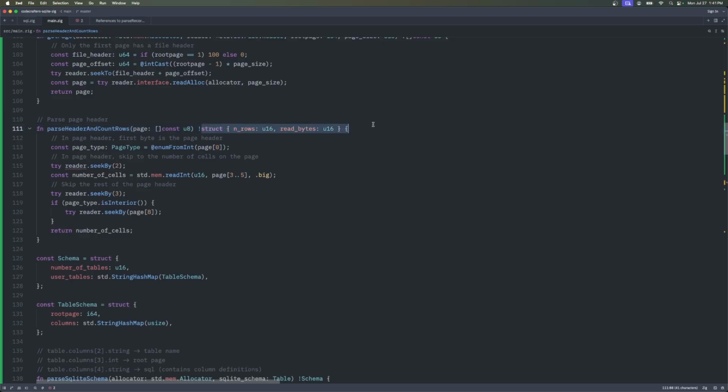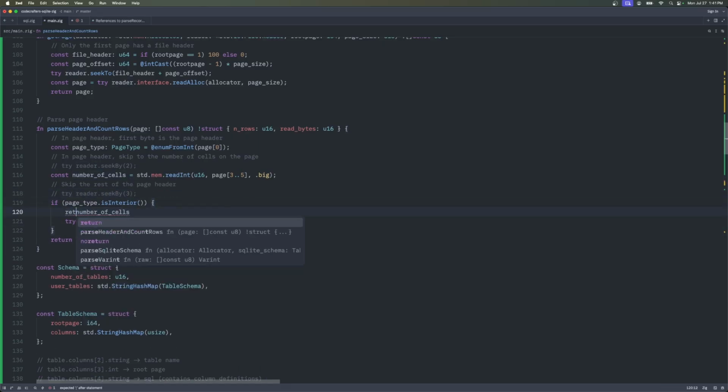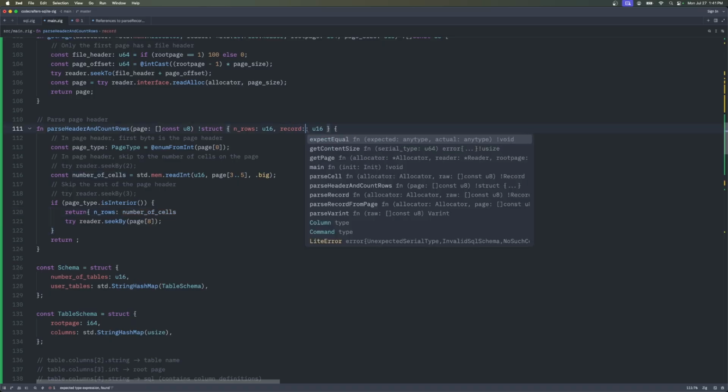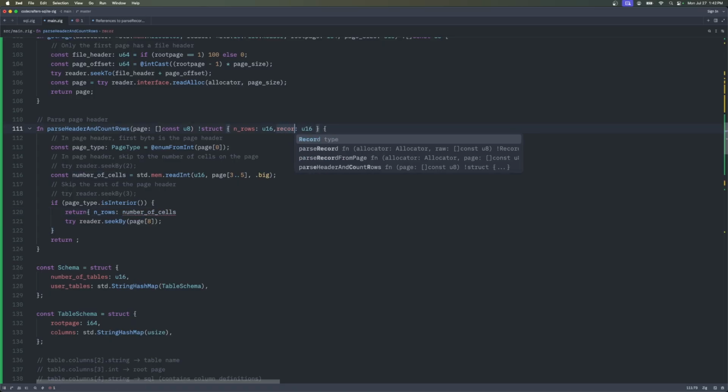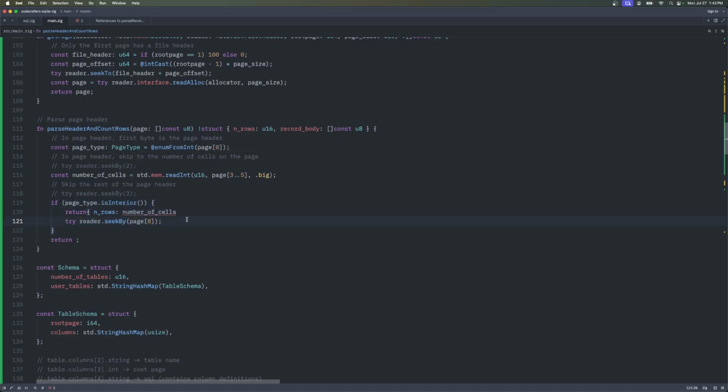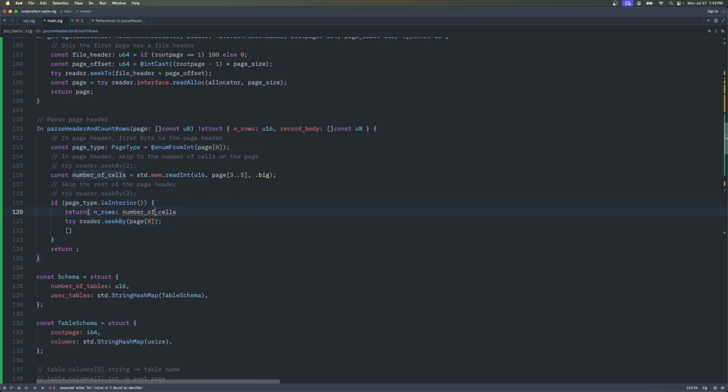And for now, we're going to return number of rows as we did before, plus read bytes, but we're going to change it just in a couple of minutes. Here I'm trying to remember how to do if expressions and return maybe number of rows in this case. But I'm changing my mind and realizing that it doesn't make sense to return the offset if we can already return the rest. Similar to what people do with parsers, you take things that need to be parsed, you return the useful part plus the rest. And I think this works in this case pretty well.